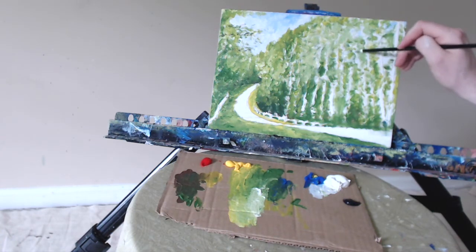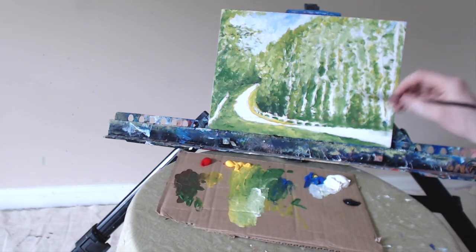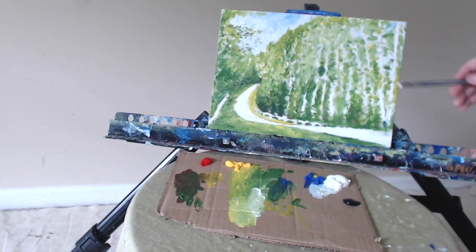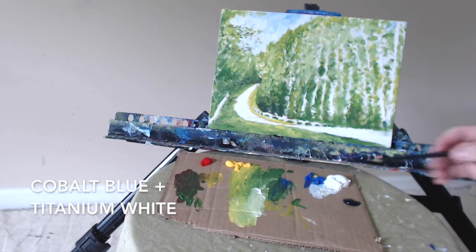What emerges is a much more detailed looking piece and lots of changing, shifting colors. But at the time, I'm not thinking about any of those things. Really, I'm not.